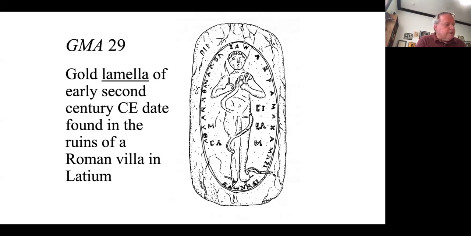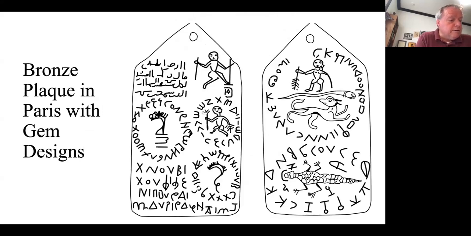But it is also the case that in handbooks, scribes seem to have framed gem images with text that were meant to be inscribed on the back of the image, as we can see in this amazing bronze plaque that was found in Egypt and has been dated to the 8th century CE because of the Arabic inscription in the upper left corner. I have argued, in fact, that despite its late date, it preserves a tradition of models used in the Roman period by gem cutters or scribes who later transferred these designs to foil or papyrus.